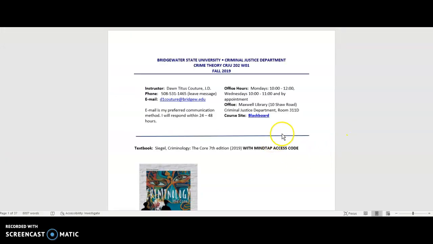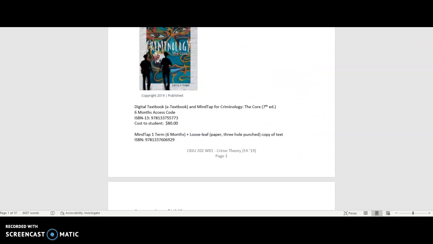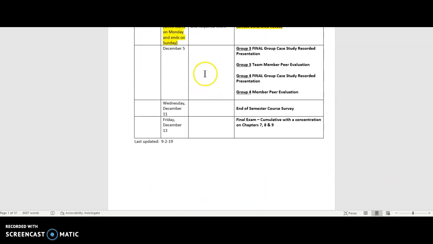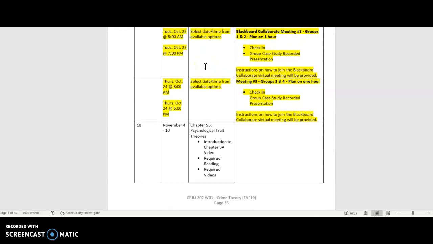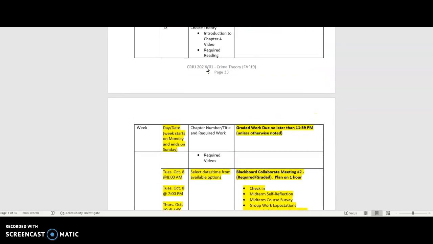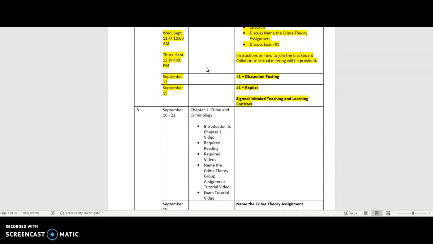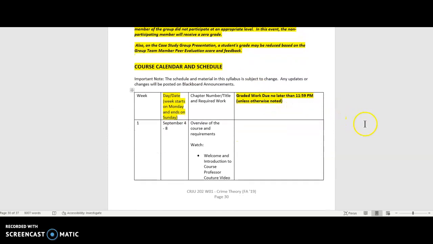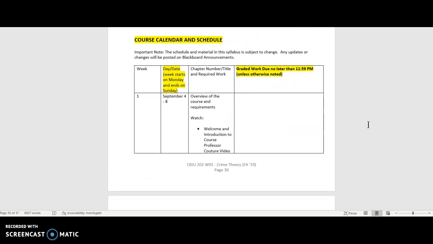So I'm going to go through the syllabus. I'm actually going to start at the end, and work my way a little bit around. So I'm going to go to the very end of the syllabus. I will say as I'm progressing through, it's a lengthy document. The reason being is it's a roadmap, it's a policy guide, and it's a resource. And therefore it's chock full of information that you will need to be successful, but also to help you with issues that may come up during the course of the semester.